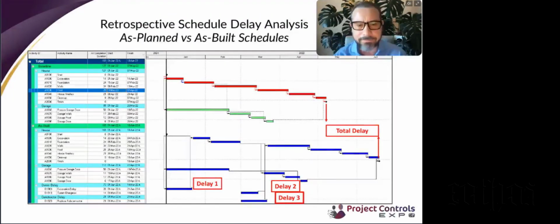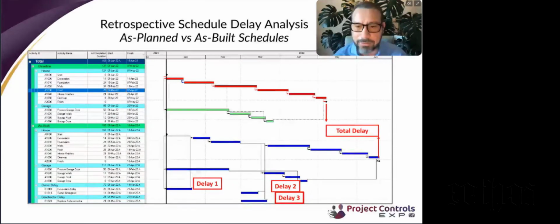In this case, we have 3 delays in the project. And these are the same delays that we saw earlier in the exercise while we were updating the schedule. So we got a delay 1 of 21 days, and delay 2 and delay 3 that are partially concurrent, for 14 days and 7 days that are contractor responsible, and you have a total delay as shown here.